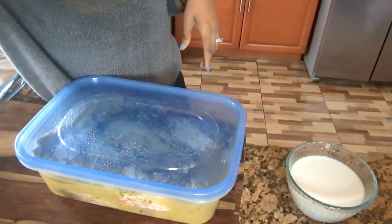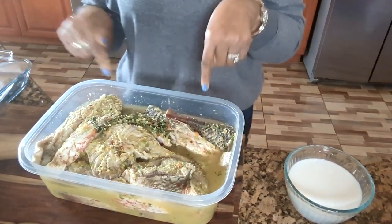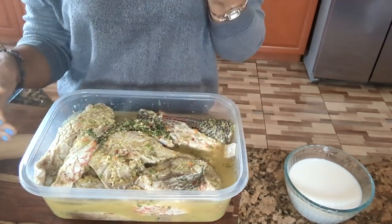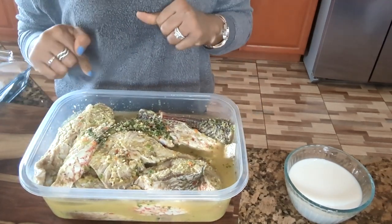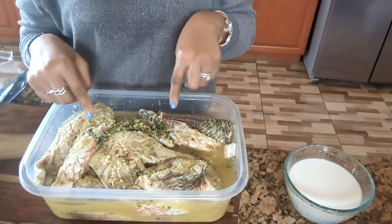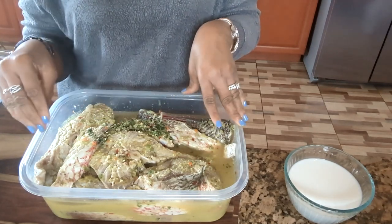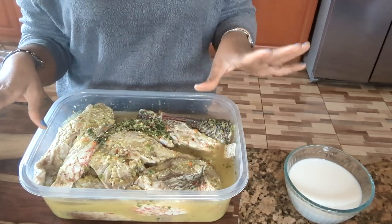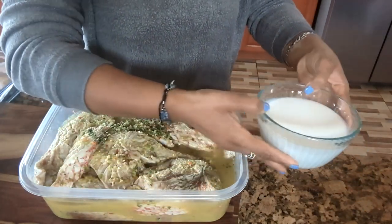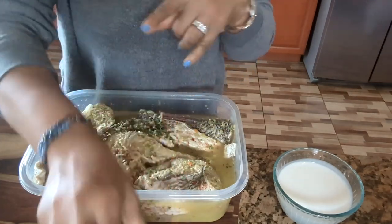Okay, as you can see here, I have my fish already marinated from last night, guys, okay? So it's been overnight, well marinated with green pepper, green onion, garlic, parsley, salt, and Maggi powder, everything, guys, okay? And here, I have my coconut milk, okay? This is the coconut milk I'm going to use, Caribbean coconut milk, okay?